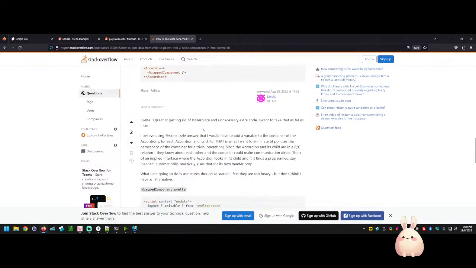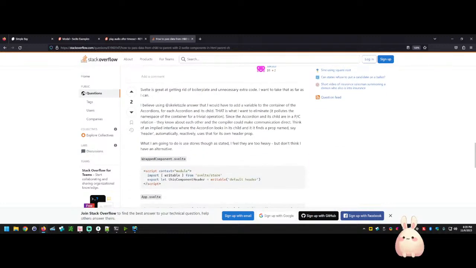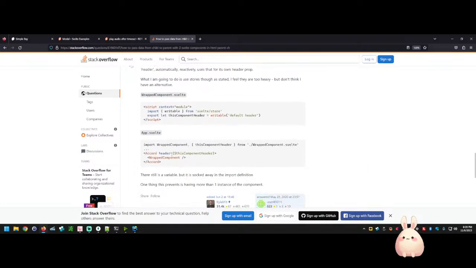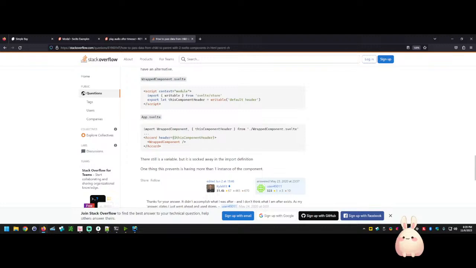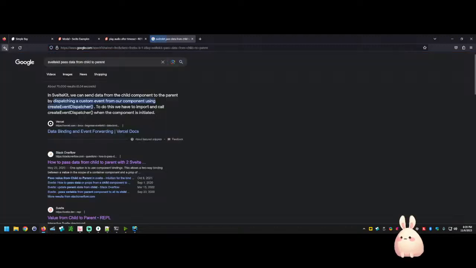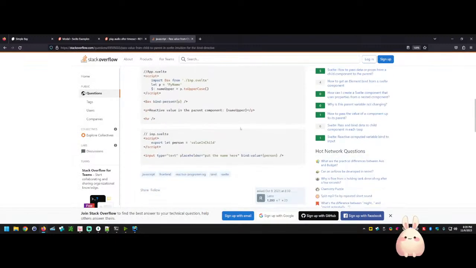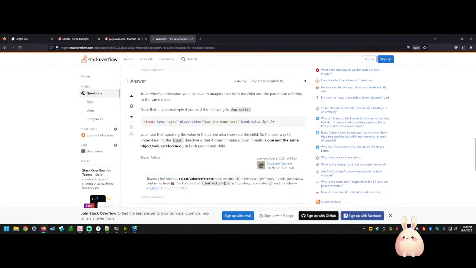You can use a store to do it. You can boilerplate an unnecessary code. Let's see. So in this header component, wrap component, import writable. I see. That passes it back to the store. And again, it would be great if I needed a larger store, but we're just passing it back up. So let's see how we can figure that out.